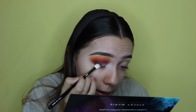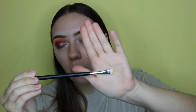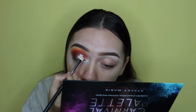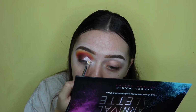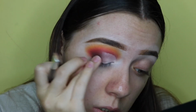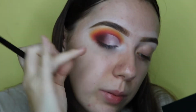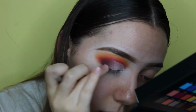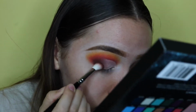Okay, so now I'm going to go back in with Rosey, this shade right here. I'm going to pack this color on the outer part of my lid. I'm going to take this flat shader brush from Morphe and do a cut crease. So I'm going to place this shader here. Now that we cut the crease, I'm going to take my ring finger and pack on the edge of the P.Louise base, blending it into that Rosey color. So the colors that we put on top blend easily into the Rosey color. And on what's left on my brush, I'm going to go over that and blend.